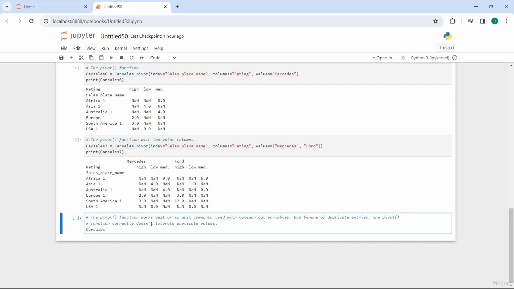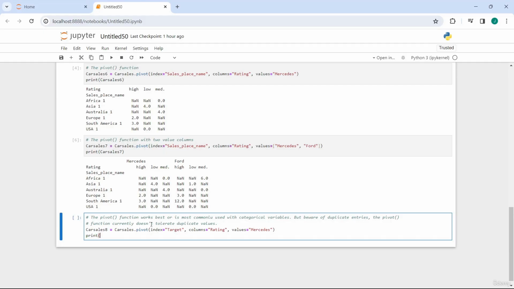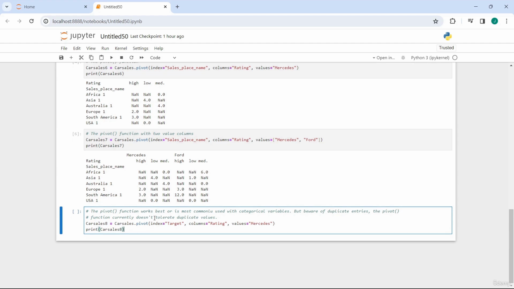Now we type car sales 8 equals car sales pivot, and this time we set index to be the target variable, columns to be the rating variable, and values we set to Mercedes. And we print our car sales data frame. So let's run this code.